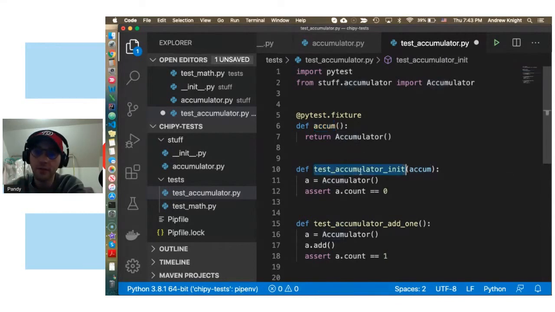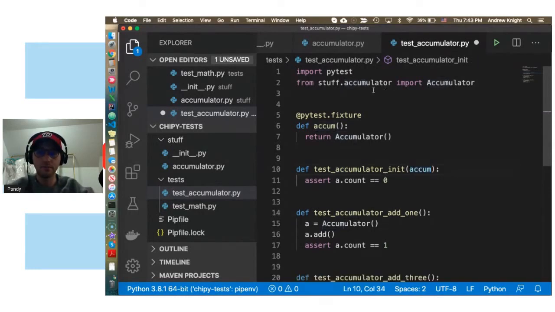Before this test case runs, I'm going to call this fixture. And whatever the fixture returns, I'm going to inject into the function call here. Not only is this a setup routine, this is dependency injection. It's really cool. And so I no longer need this call here. Instead, accum now is an object that references the returned value from the fixture of the same name. So I can do this.